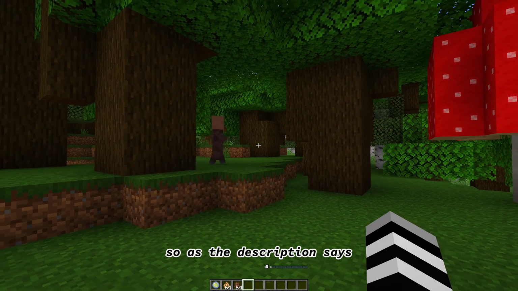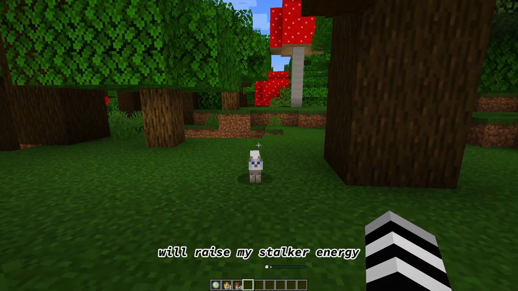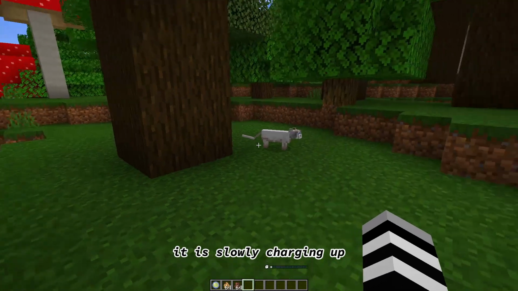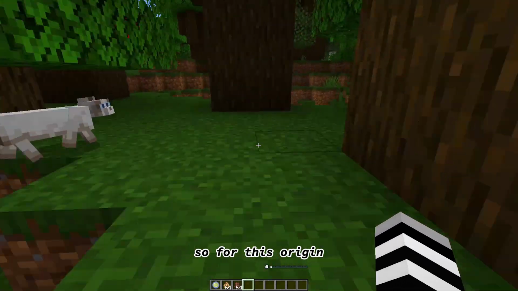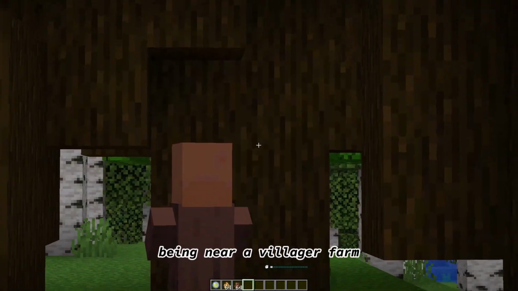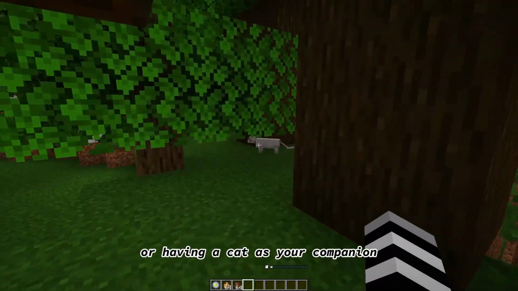So as the description says, being near a villager and a cat will raise my Stalker energy. So as you can see, down here, it is slowly charging up. So for this origin, it is highly recommended being near other players, being near a villager farm, or having a cat as your companion throughout your journeys.